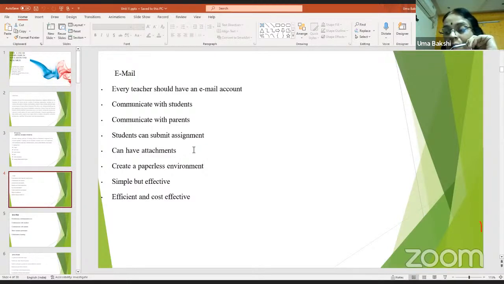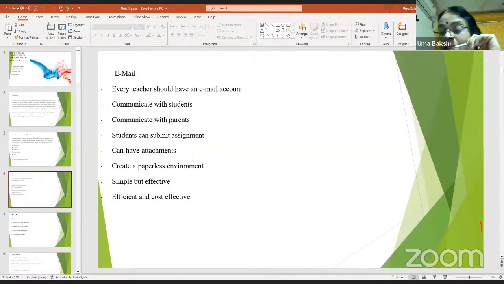Suppose we compare with WhatsApp and other things, it is better to have all of this through one email, because if I have to send you the notes, each class's notes is around 35 to 40 slides. 35 to 40 slides takes a lot of space on your mobile, and it is not easy to learn on the mobile. Instead, if I send it to you as a mail, it will remain in your mail or in the drive. It is easy for you to open it and then learn.